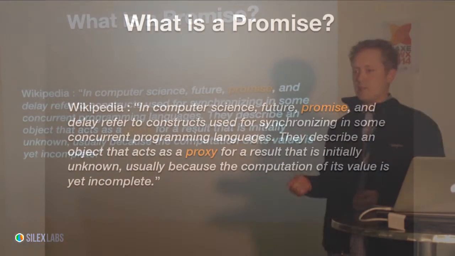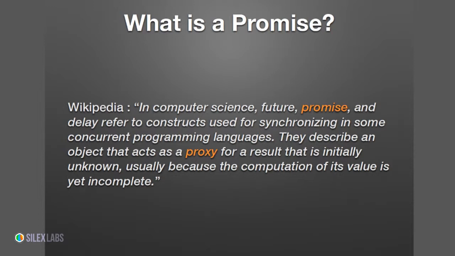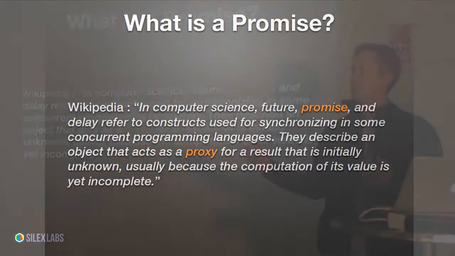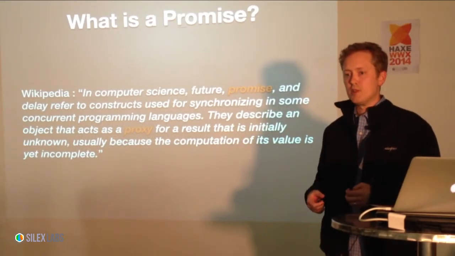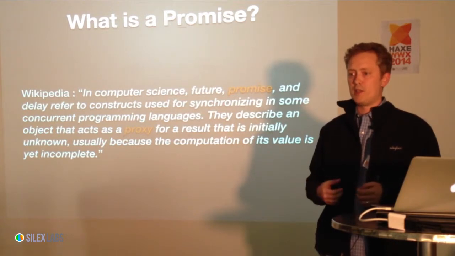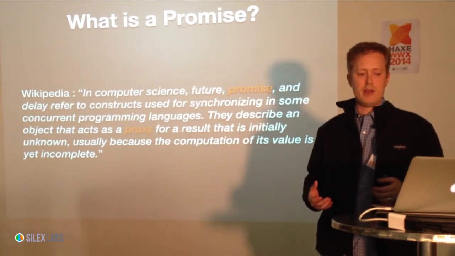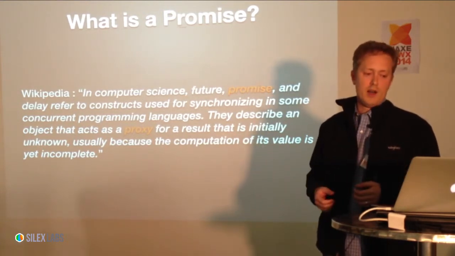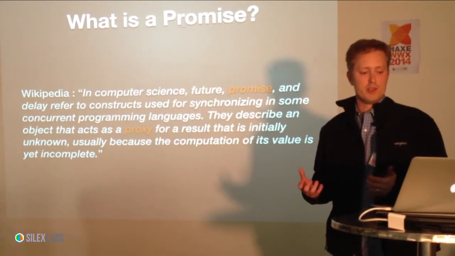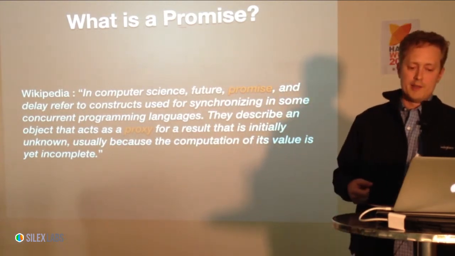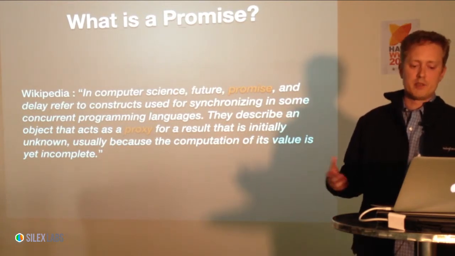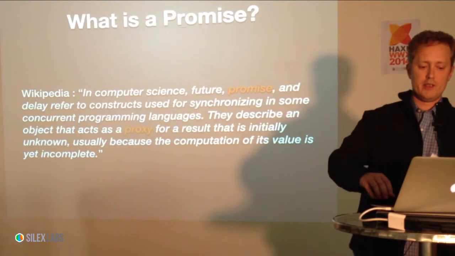So now I want to talk about a specific case of a reactive object, and it's a promise. Promises are becoming popular for handling initializations, where you need to go out and retrieve maybe some content from a server, or it's part of a configuration process, and you want to say, this configuration will be here, and I don't want to do anything until it arrives. Promises are a proxy for this result that's initially unknown, because it's not yet complete. It's waiting, or maybe something else is holding it up.